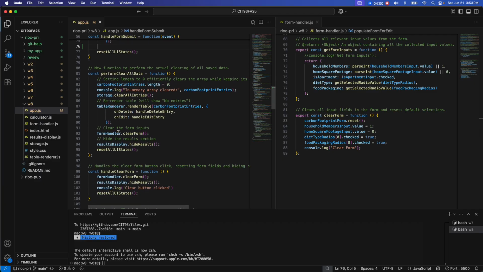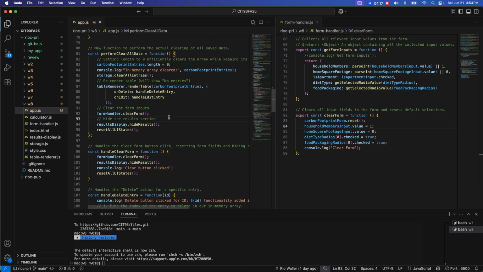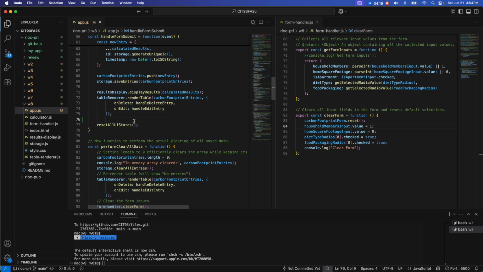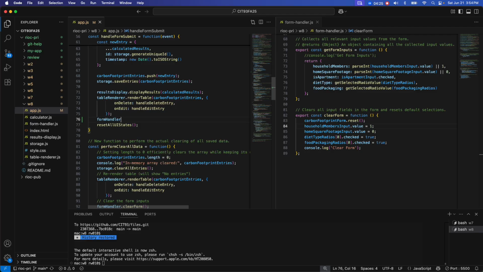now in this case you might go, okay, which one should you call? Because you actually have one in here, handle clear, and this is the actual button. In this case, we're not necessarily talking about that button, but because they are both, we want to call this clear form method, right? Yeah, let's go up here and actually do that. Okay, let's actually call the form handler dot clear form.